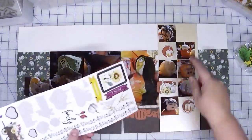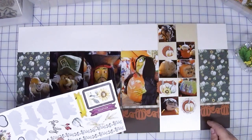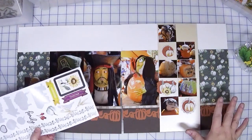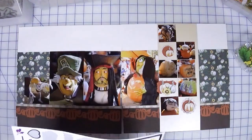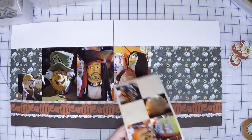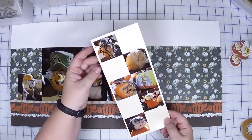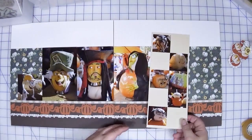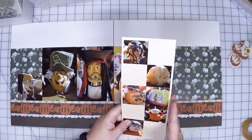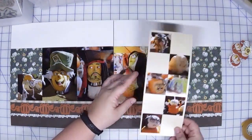I've got one more pumpkin, which is good. We can fill that spot up. So I'm going to trim all of this down and then glue this down pretty much the way it is, and come back and show you where I'm at that point. I have that all glued down. I've also adhered the small photos to the strip. This is about 10.5 by, and I did trim this down to 4.25. So I had originally trimmed it to 4.5, 4.25. So in case you are interested in.